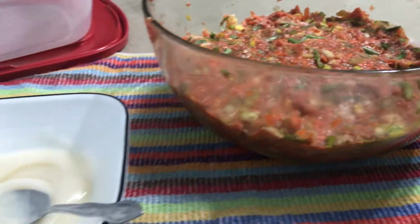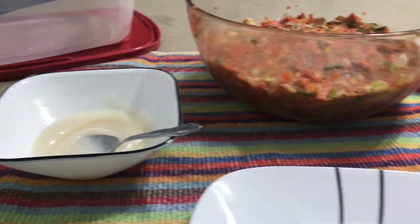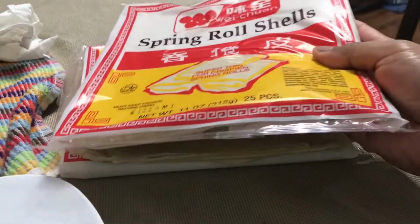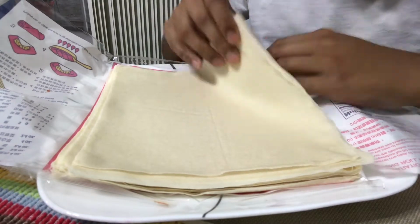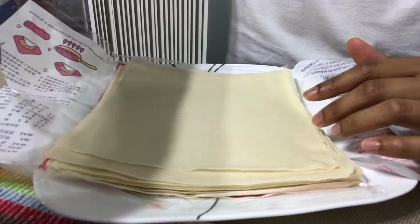Now this is the part I don't like due to the fact that it is very tedious, but I mean it's easy. But just follow along. All you have to do is grab your sheets, make sure you have it diagonal to you, and oh yeah, another thing, pull your sheets apart first before you start rolling because all the sheets are stuck together.